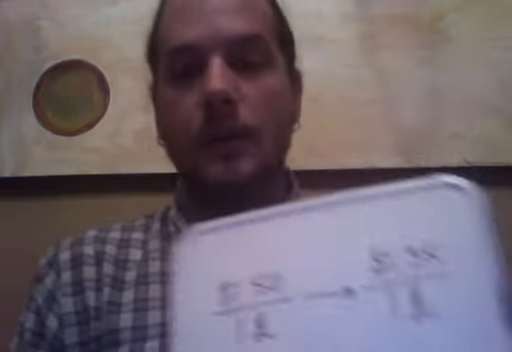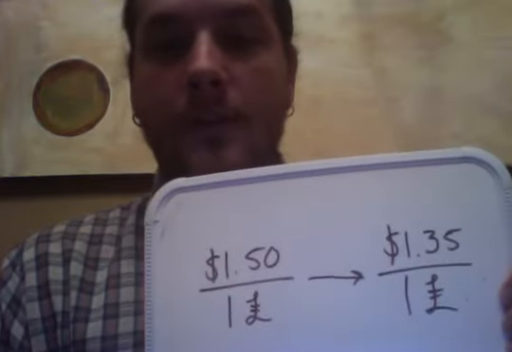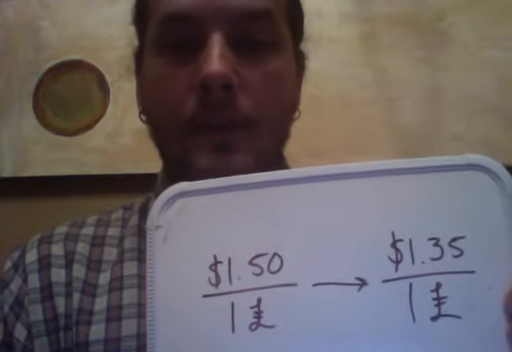So it seems kind of counterintuitive to think about a currency losing value actually being a good thing, but in this case, again, we went from just $1.50 to $1.35 per pound. The pound lost value, but the result for the trade between the two countries is that it actually boosts the British economy because their goods and services are relatively cheaper now. American goods and services are relatively more expensive. And so that'll be the case between any two countries.